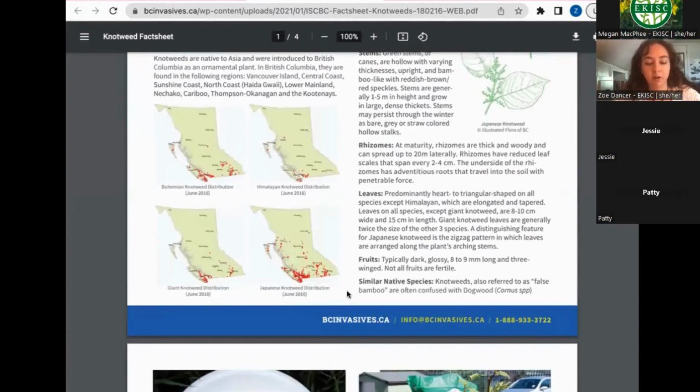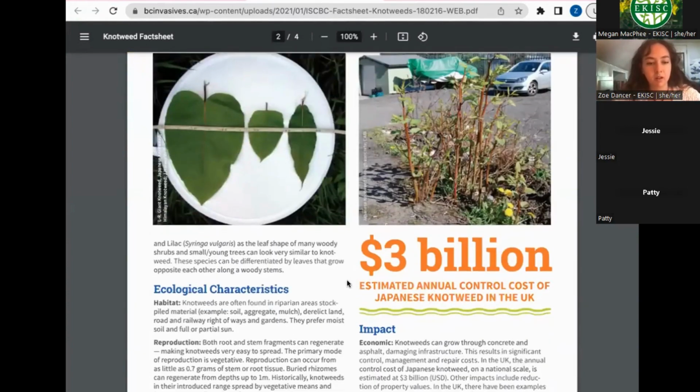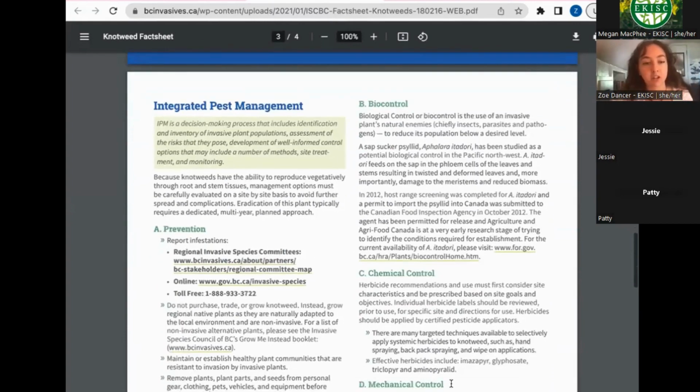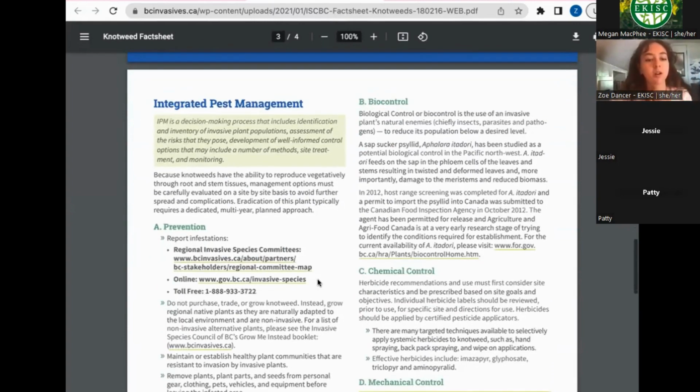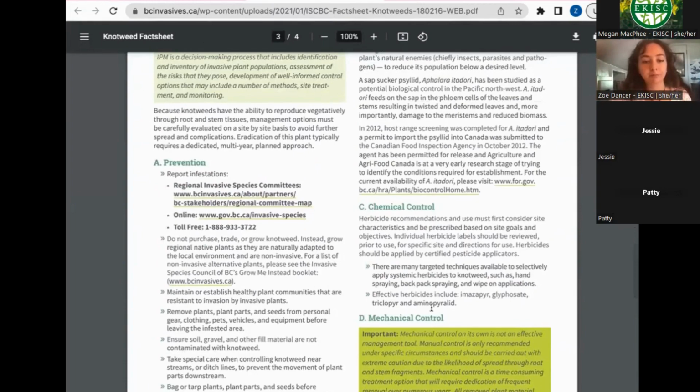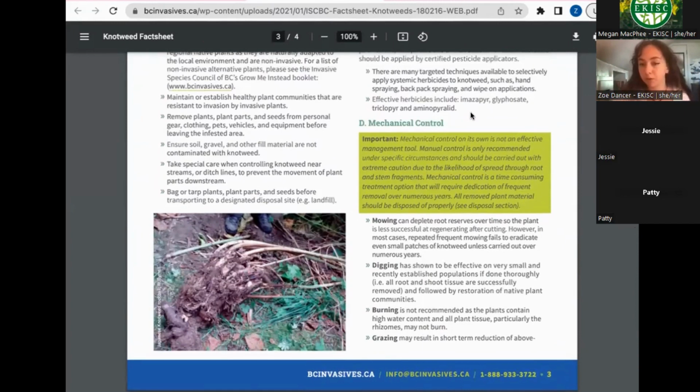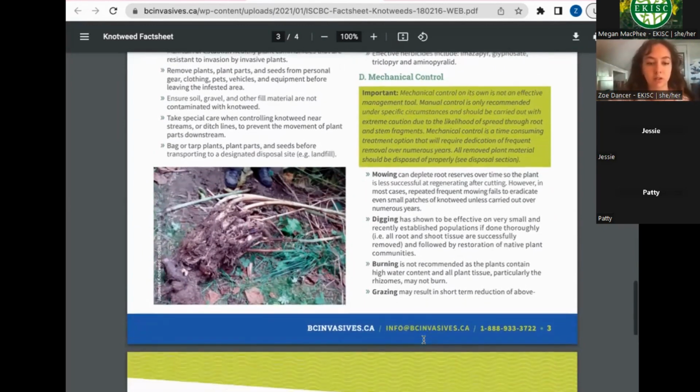But if you go down a little bit, let's see. It has this whole page here about pest management. It'll tell you how to control it mechanically. Some plants, for example, have really long roots and they grow horizontally. So for example, maybe if you try to pull it, it'll stimulate growth. And so this will tell you for each specific plant what the most effective control is actually going to be.